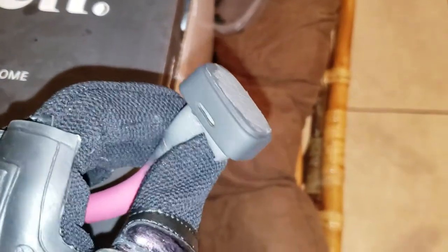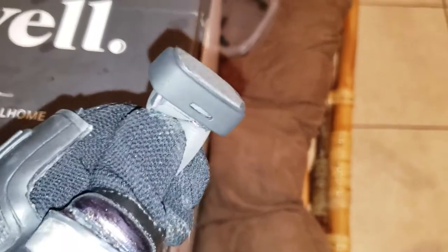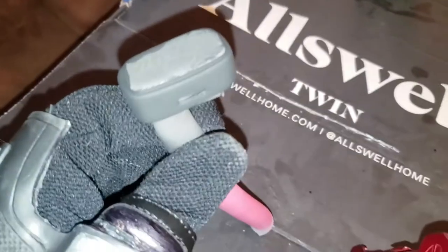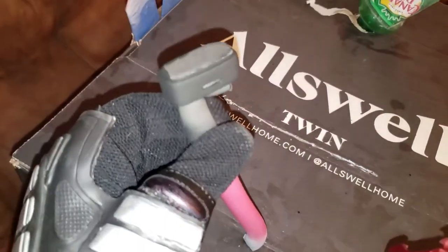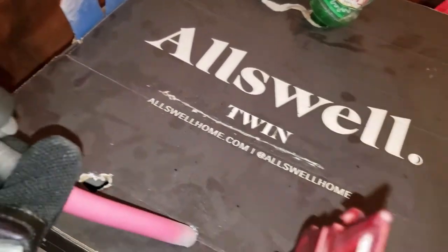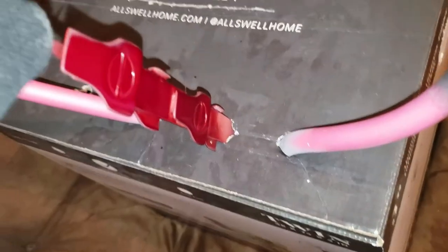I ended up using flat black acrylic on these as well, kind of touched them up. I don't know if you can see, that's kind of the gray on the top, what it was before. And I used multiple cans, so there's no way that cans got mixed up or something. But improvise. These actually turned out really well.